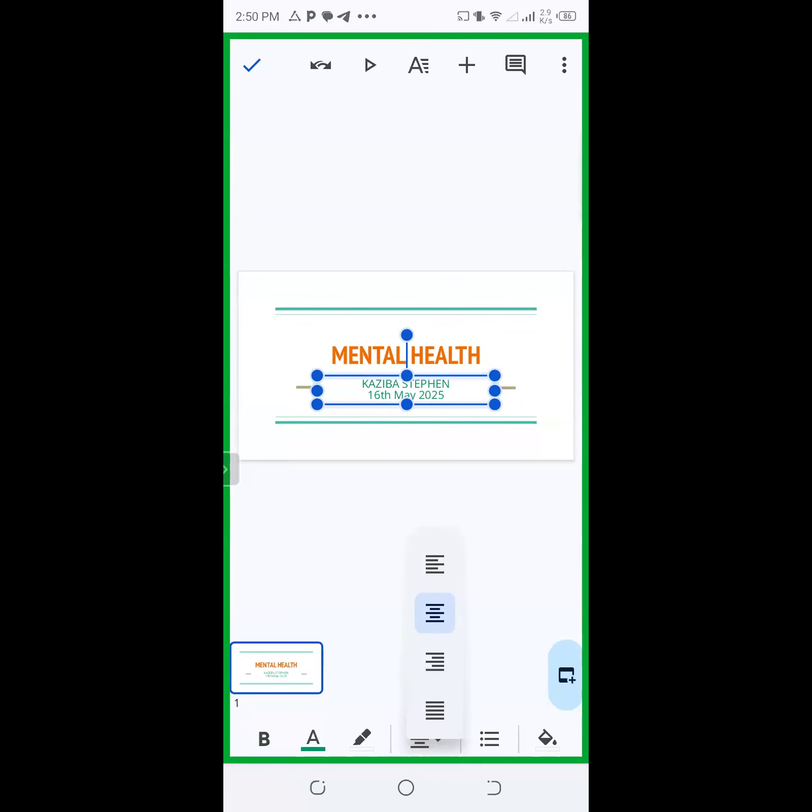That icon down is the one that you use for centering. You can tap on it. Centering is the second one. In case you want to put it on the other side, you do like that. In case it is center, you put it like that. In case you want bold, you place your B. That is the bolding.